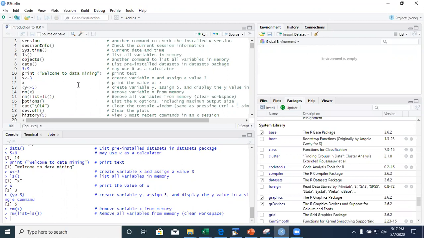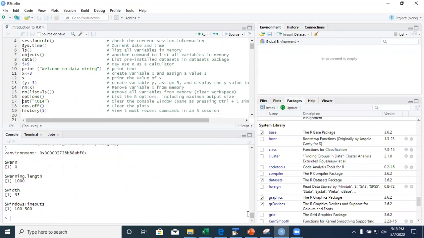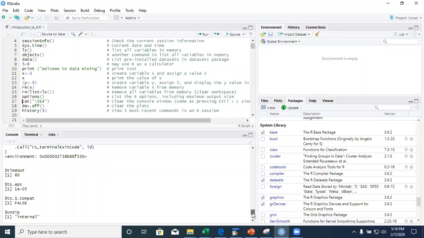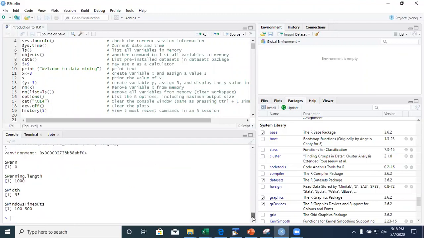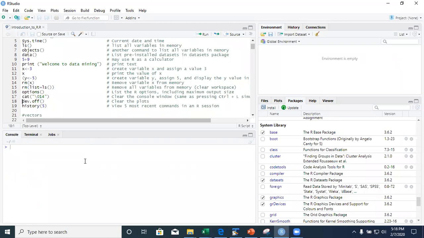It's another way. Okay? Now, options is going to display the different settings you have. Like, for example, when the messages are long, how many lines you're going to see until the output gets cut off, etc. Okay, here are different settings. Let's say this is a warning. If the warning message is more than 1,000 characters long, you're going to see the first 1,000, etc. Right? Here, this one is the same thing as clearing this window, the console window. So this is the same as holding the Control L keys simultaneously, or on Mac it's different. It's not the control key, it's something else, the command key, right?